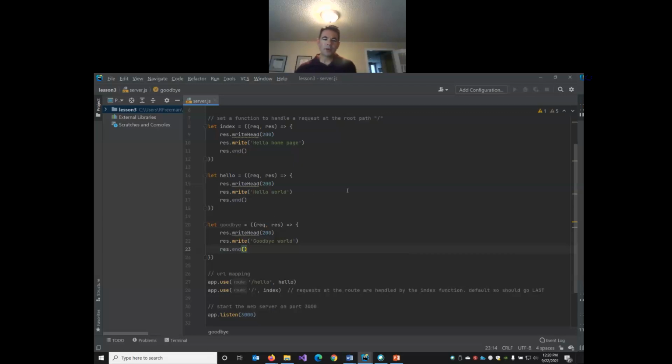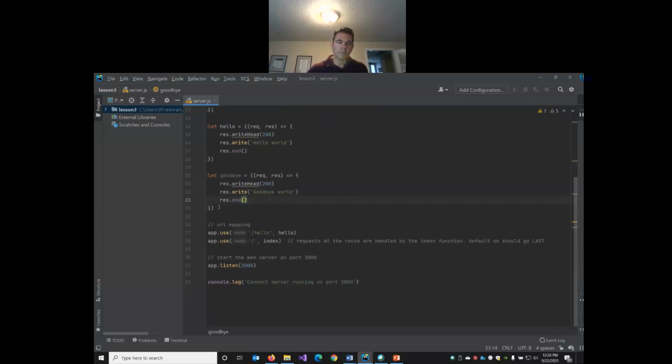Okay, so there's our goodbye function, highlighted here. Identical really to the other two functions, just we've used a different name for the variable we're assigning to the function, and a different message in our response.write.